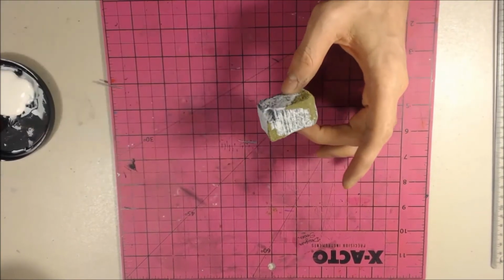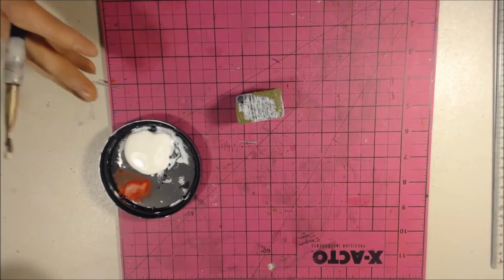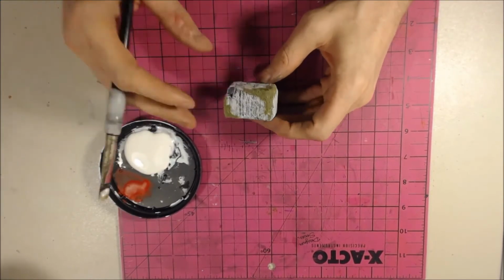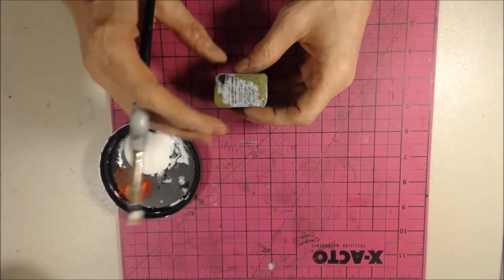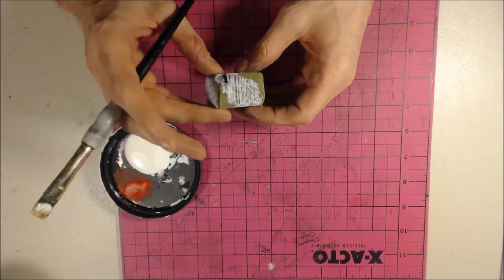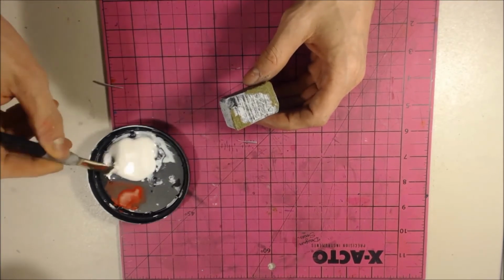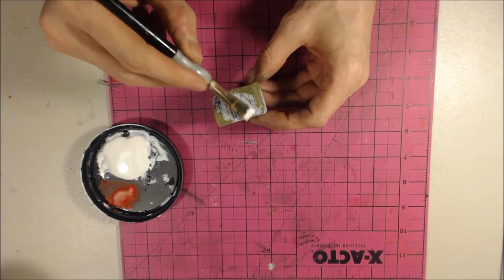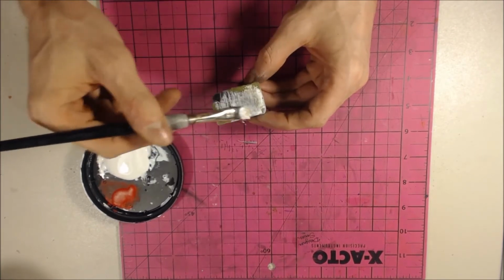Now the real trick with this, because honestly the biggest problem you have with flock is it doesn't want to stay on, and over time little bits will come off. Every time you move it or a figure stands on it, you'll knock a little bit more off. But what you can do is, and it's going to feel weird doing it because it's not going to look like it's going to work, but when it dries, it's going to work. You actually coat the flock along with the rest of your piece with Mod Podge.